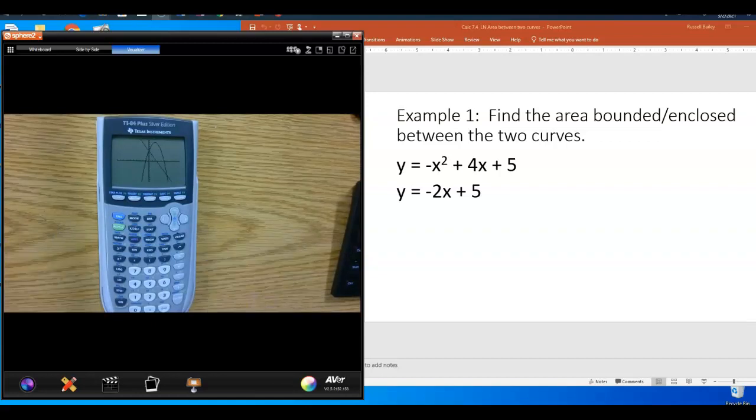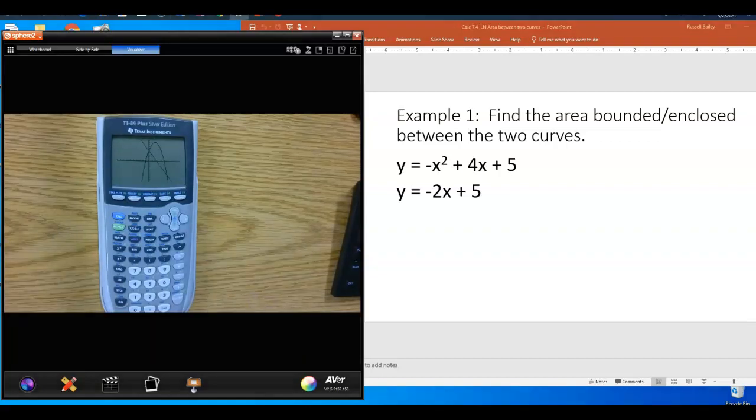Now what I want to do is find the area between these curves. So that would be this little region right here. Okay, I have my curve on the top, and then I've got the curve on the bottom of it, and the area between them is in yellow there. And that's what I want to find. So I want to find that yellow region. Now to do that, though, I need to find where they're crossing, because that determines my starting point and my ending point. So step one is to find where they cross.